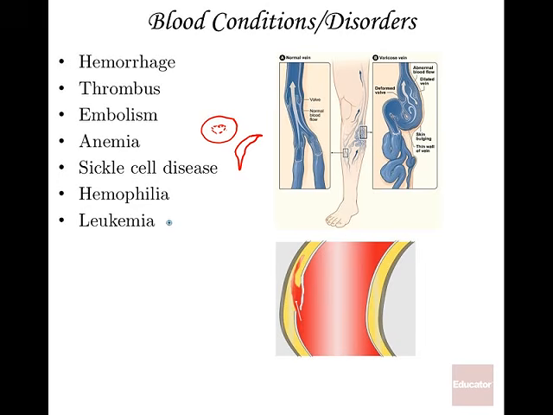actually overproduction of leukocytes, because what all cancers have in common is it's mitosis out of control. It's too much growth within that tissue, and that can negatively impact neighboring healthy tissues. So cancer of the bone marrow, you're going to end up producing way more white blood cells than you should. And leukemia is fatal if that person doesn't get a bone marrow transplant.